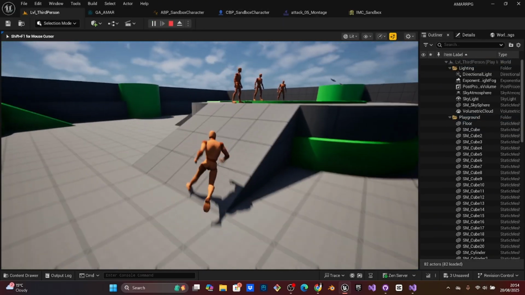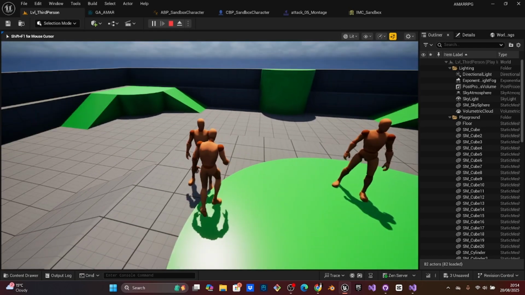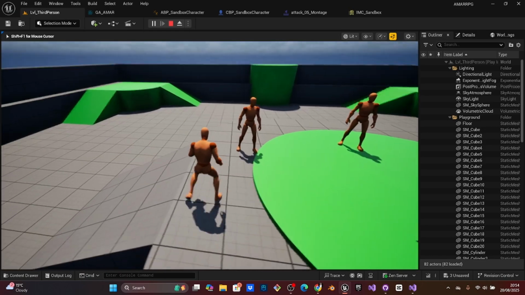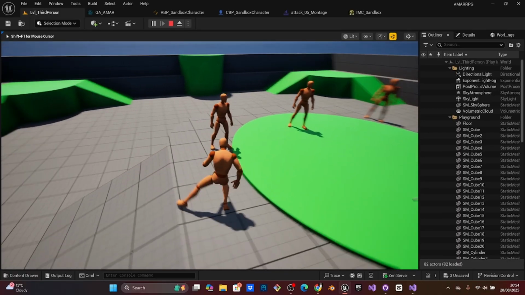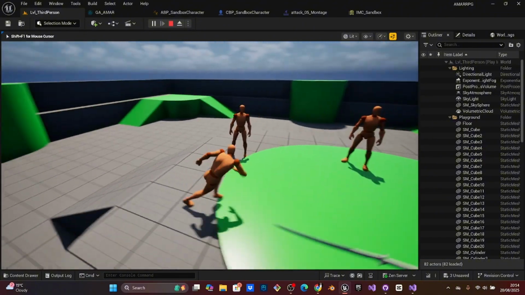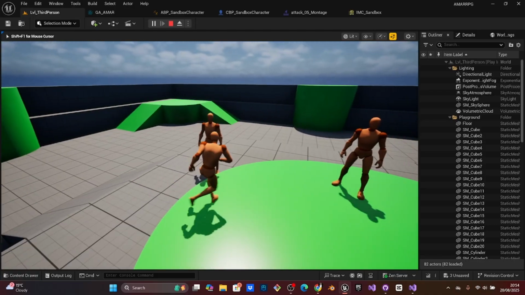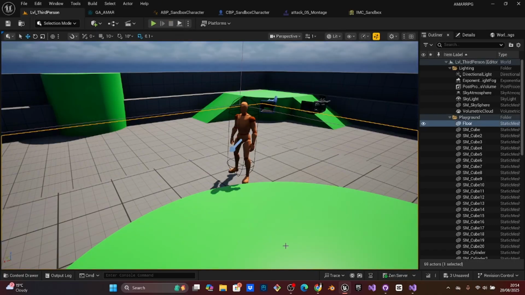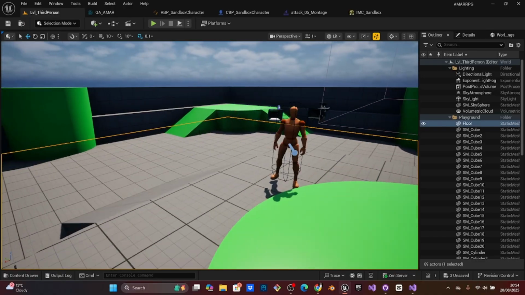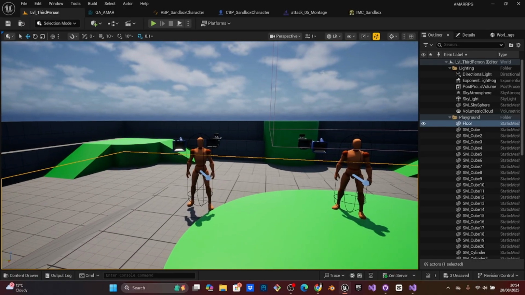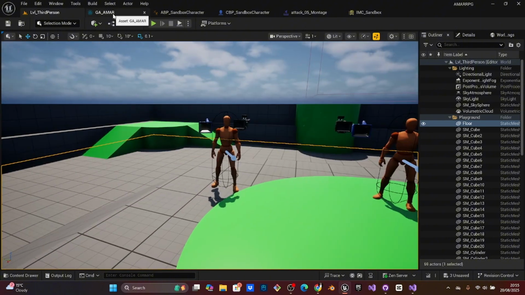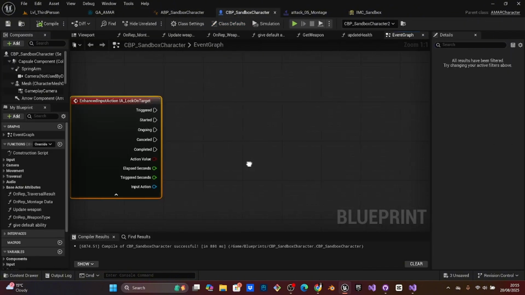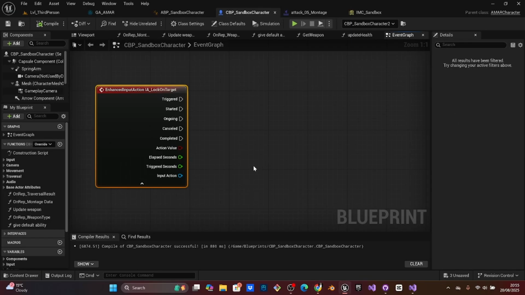So this is the first thing we did. Now the whole idea is that if the character is in the vicinity of a pawn and we press 3, it's going to detect it. We're going to use a sphere trace to identify the pawn, and then lock on along the z-axis. I don't care whether the character is holding the weapon or not. You can make the character activate this ability when he's in equipped mode, but let's just start unarmed. I just want to show you the process here, more importantly.